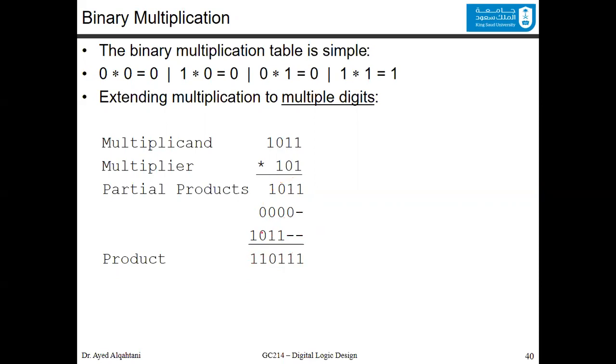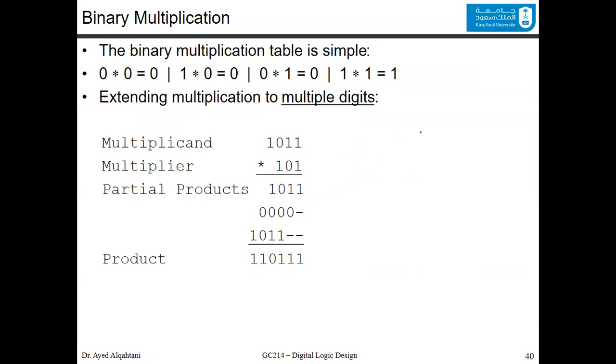The first point, if you have 4 digits multiplied by 3 digits, then the product will have 4 plus 3 plus a possible 1 bit. 4 plus 3 plus 1 is 8. So this result, the product, will have up to 8 digits. For sure, it's going to be 7. For example, here is 6. So we will have 7 digits. We didn't have any carry, so it's 0. And also there is a possible 1.